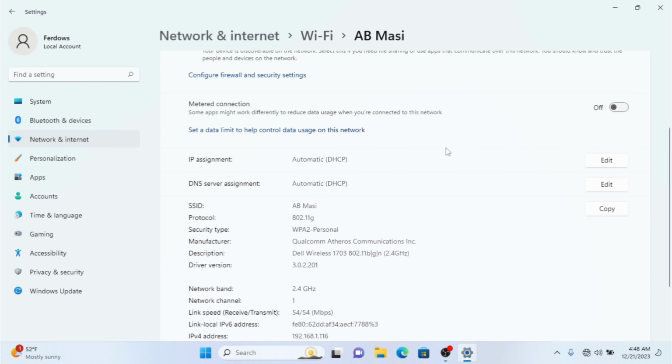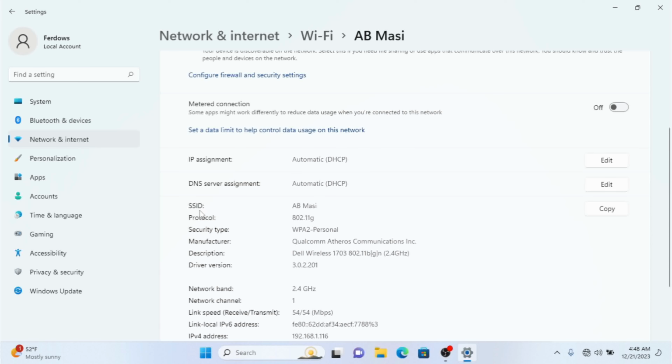Now, how can you change the IP address? You can see we have this IP assignment, which is set to DHCP, Dynamic Host Configuration Protocol, an automatic IP assigned by your connected device or your router. We also have the DNS server assignment if you want to change the DNS settings.